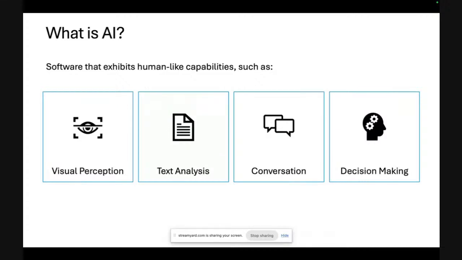You also have decision making. Decision making is more about the ability to use some past experience which you might have learned from previous activities, and then it will help you in taking certain types of decisions, right? One of the simple examples is weather forecasting and that sort of stuff. So in general, whenever you are planning any particular approach, AI basically helps you with all these four human-like capabilities, which we can translate and transform into our day-to-day business use cases.